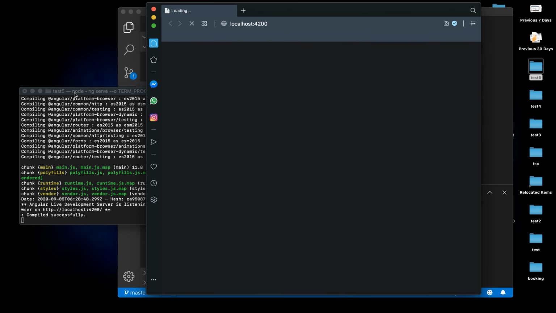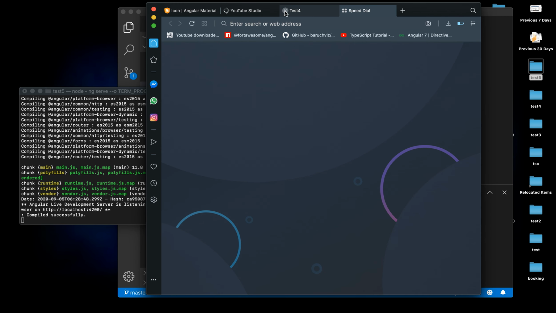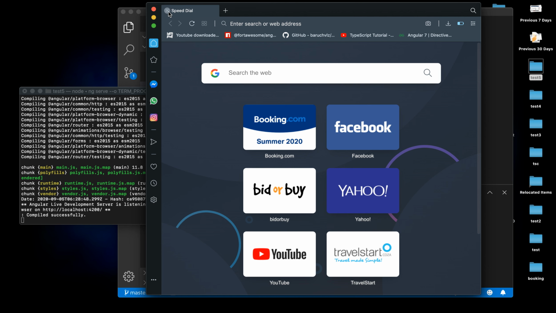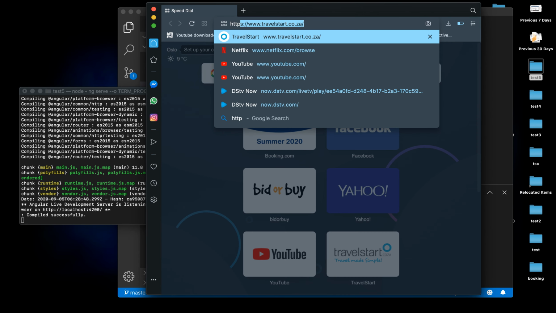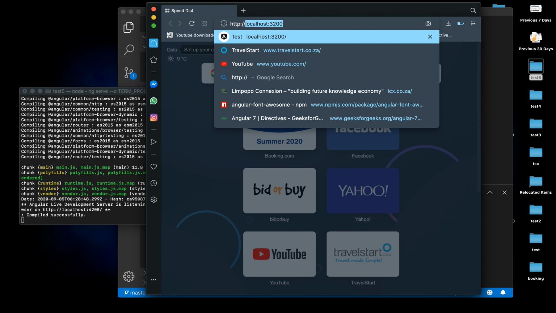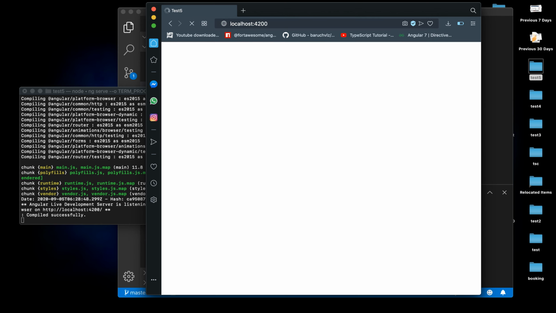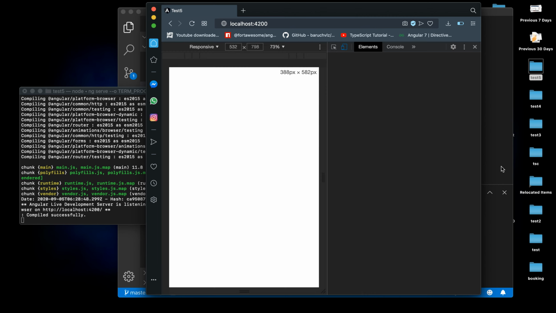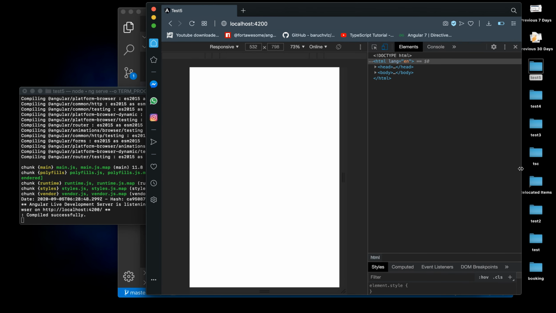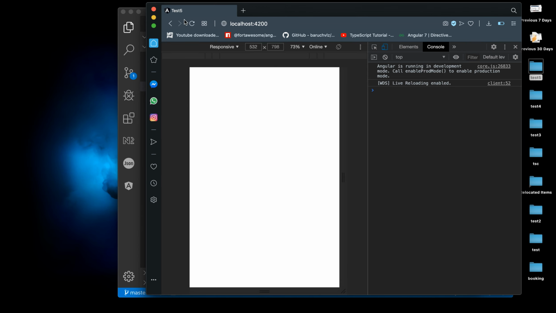Okay, our project's compiled successfully. Now we opened it here, so I'm just gonna close these other pages so that we have the only project running, which is http localhost. It's running on port 4200. So this is our project. So I'm gonna do the inspect element, and then so we can see the console. Now I'm gonna minimize this. All right.